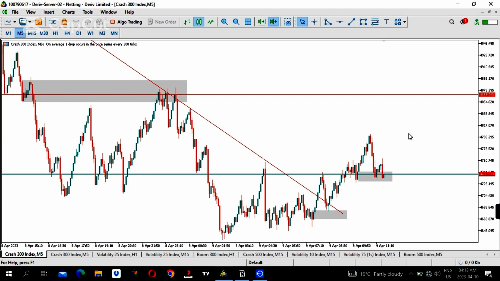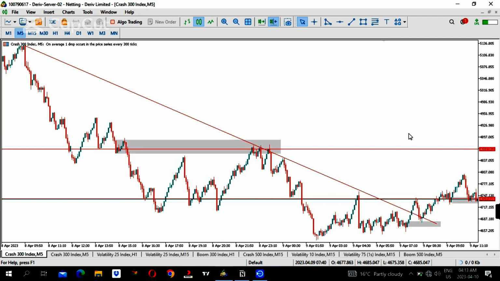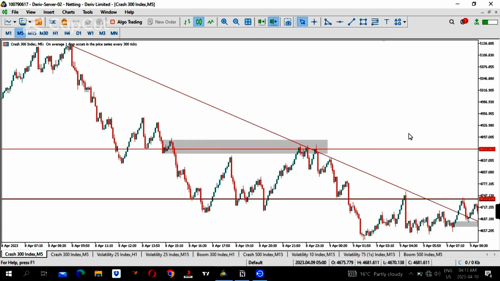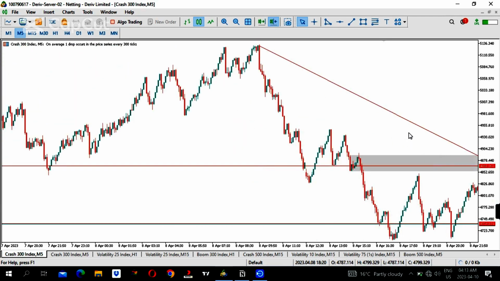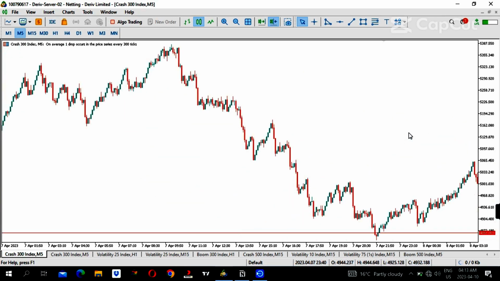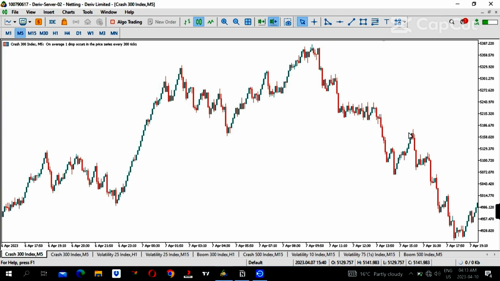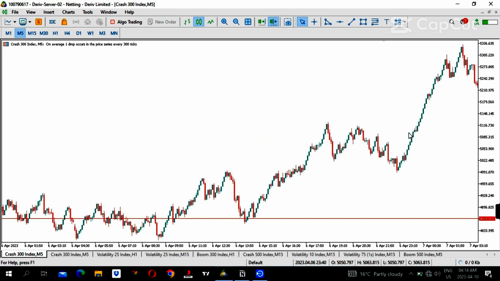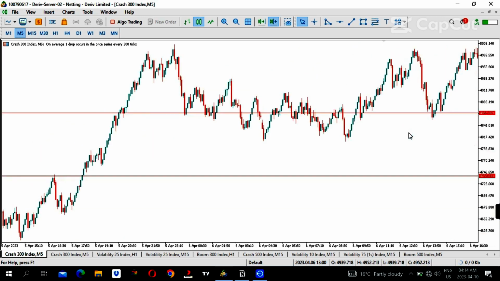So what is price action? From my own understanding, price action is generally looking at the chart. There are some people who do what is called naked chart trading. In naked chart trading, you don't draw a trend line, you don't draw support and resistance, you don't put any indicator. You just look at the candlesticks as they are, and their behavior.